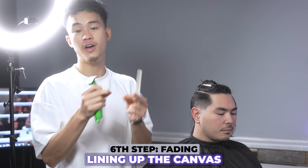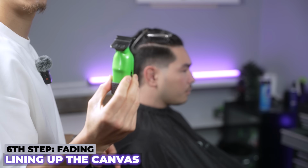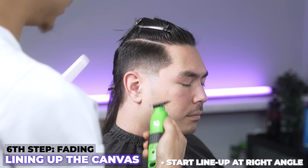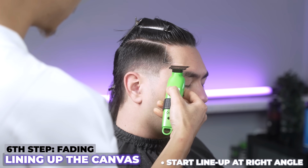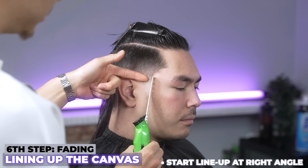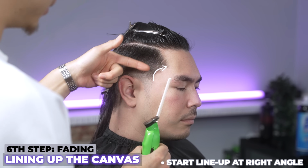Before I move on to my fading process, I always line up the canvas first with my trimmer. It's the sharpest trimmer I have. I'm always going to start at right angles, meaning very horizontal. So that's my first point right there. Do my second point down here. By doing 2 points, it allows me to see where I want to curve it without pushing him back.